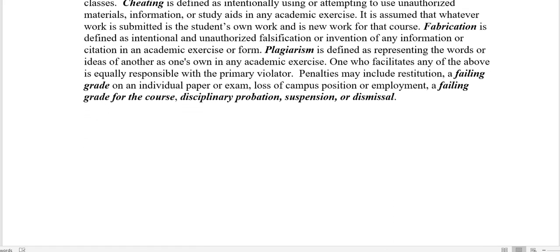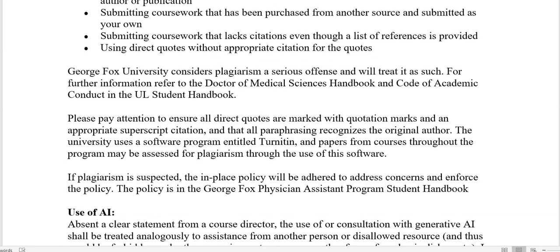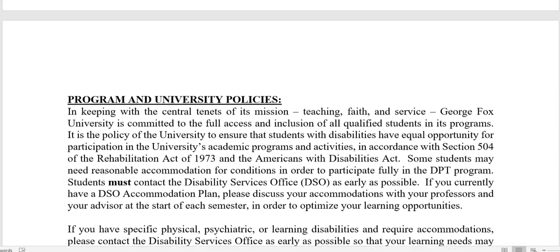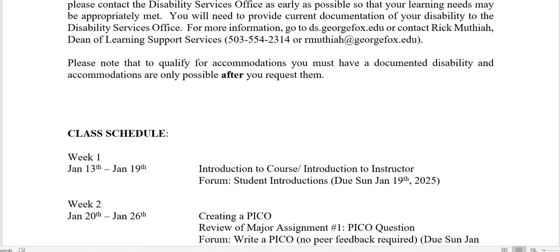There's also information on professionalism, plagiarism, use of AI, those typical things that you've seen in your other course syllabi, and the same programming university policies.